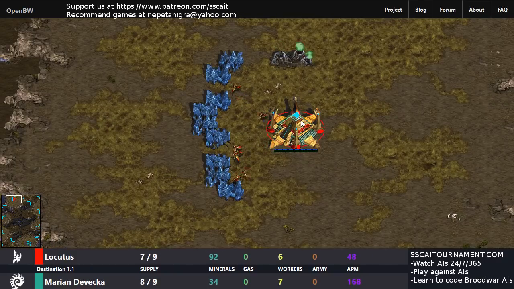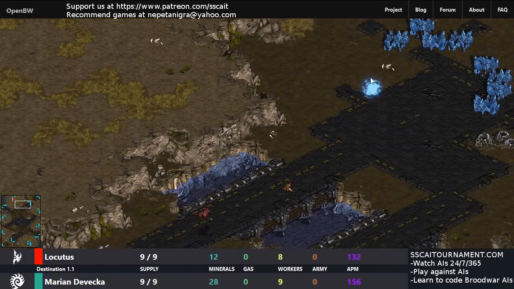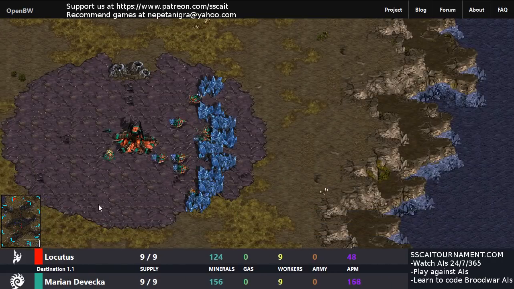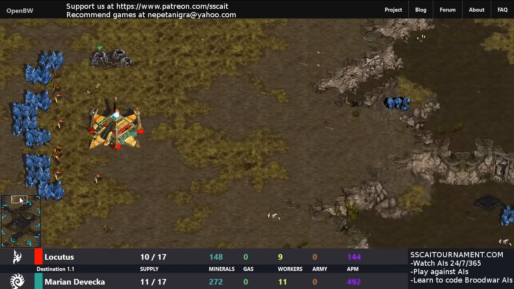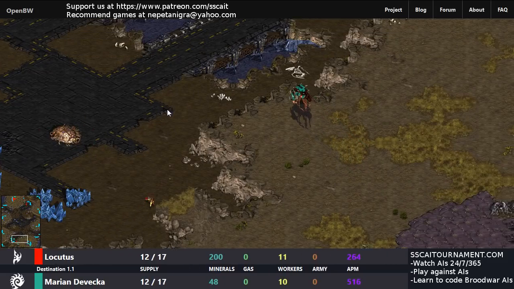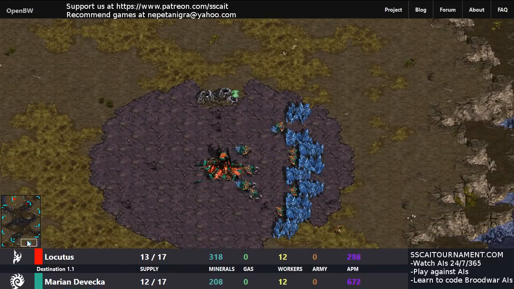So, Locutus, will it play Goons as it always does? Or will it have some special Protoss versus Zerg stuff prepped? Hard to say. Killer going for Overlord first. Gets scouted. And the natural gets scouted as well. So for the time being, nothing too spectacular coming up.